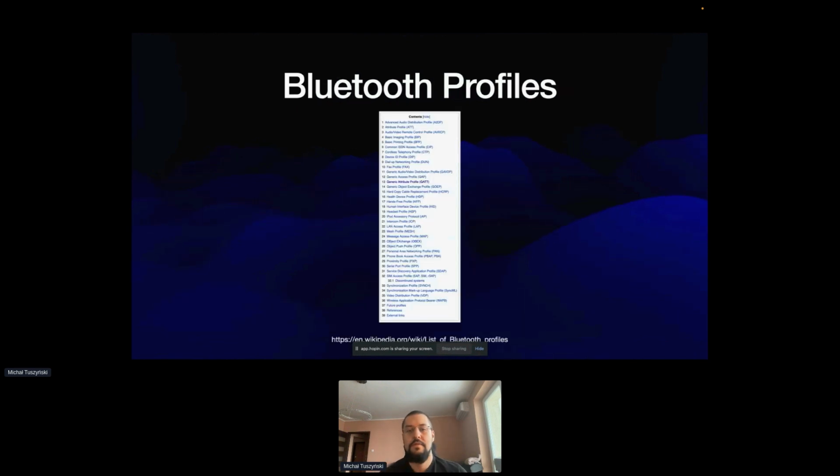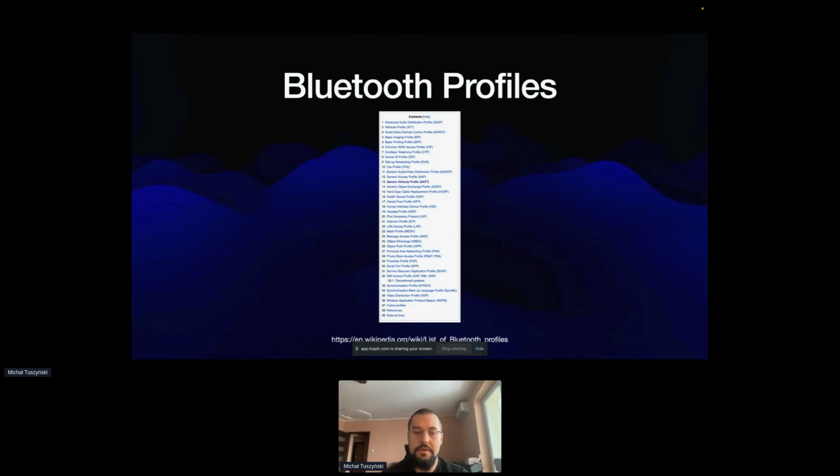Bluetooth has this notion called profiles. Profiles are basically a set of standards that a given peripheral must meet in order to communicate using that profile. This is just a list coming from Wikipedia. So you've got medical device profiles, imaging profiles, mesh profiles, internet sharing profiles. There's lots of things out there that a Bluetooth-enabled device can do.